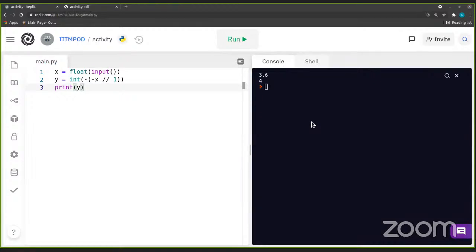Yeah. Sir, the floor division, what does it do? It actually rounds it off to the nearest whole number. So if it is 3.6, you will get minus 3.6, right? So it goes to minus 4. Not nearest, right? It rounds it off to the floor. It should come to -3, no? No, because flooring of minus 3.6 is minus 4, which is right. Probably because of the negative sign on the number line.